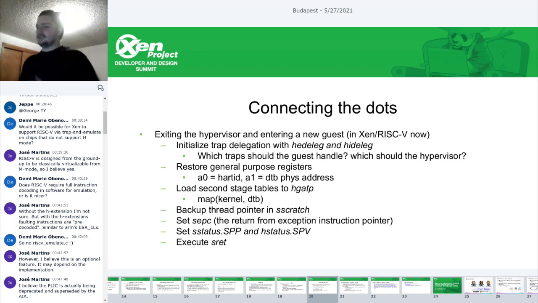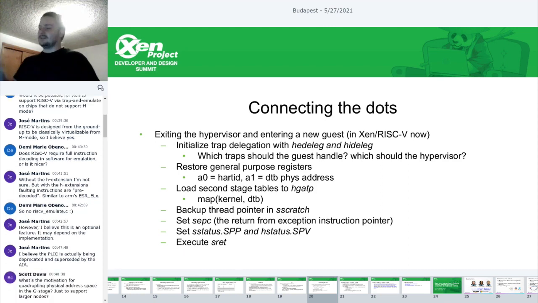You'll set up your general purpose registers to be what you would expect, or what the kernel would expect a bootloader to hand it, which in this case is you set the heart ID to the 0th register, and then the DTB physical address to the register.